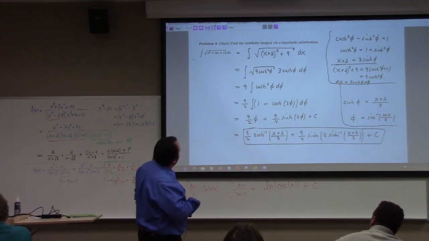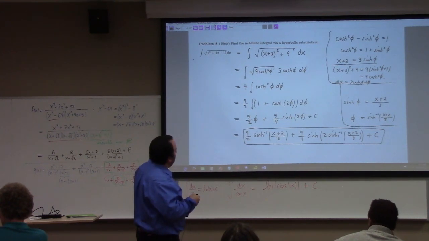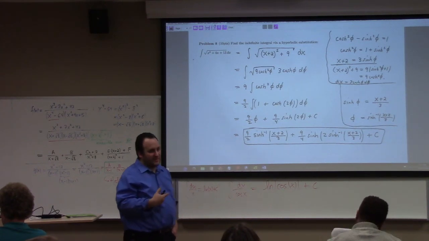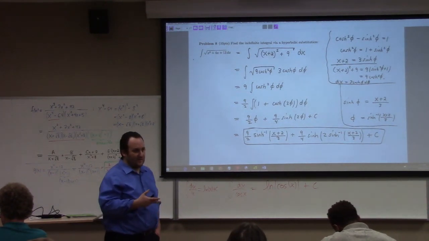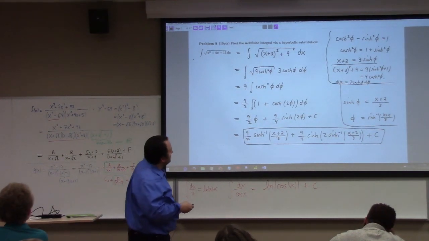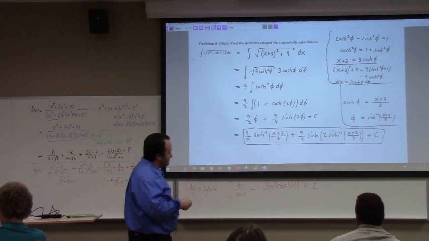Next we had this improper integral, indefinite integral. I said make a hyperbolic substitution, and that's a friendly request, because if you made a trig substitution in this problem, you'd end up with a secant cubed. Secant cubed is something you can do, but you don't want to do. On the other hand, with a hyperbolic substitution, we get cosh squared, which is actually not that bad.